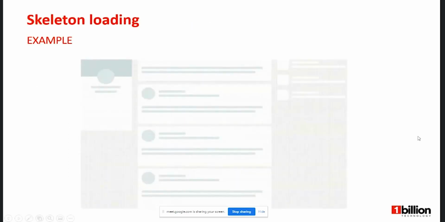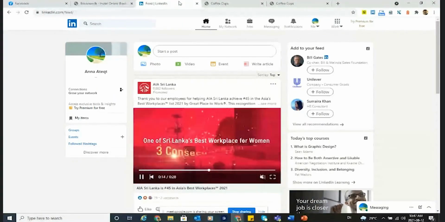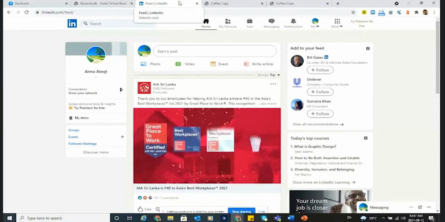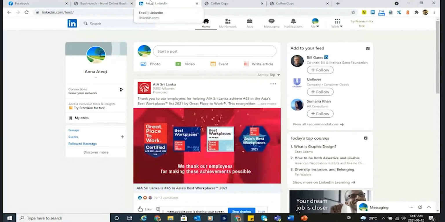I am pretty sure many of you have a LinkedIn. In a day, you experience a slow network. Go to LinkedIn and there you can clearly see a skeleton loader. What is in this slide is such a captured image from LinkedIn. So let me show how it is done using LinkedIn. You navigate to this LinkedIn page, press F12 to get the dev tools, and then navigate to the network tab.